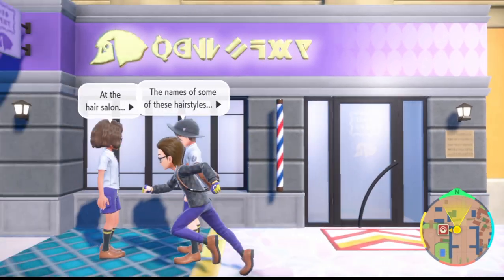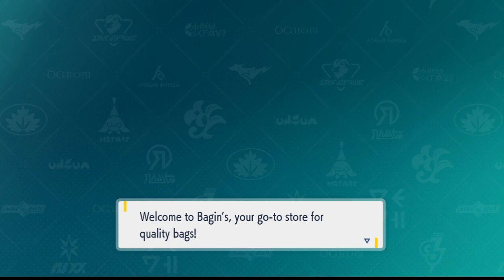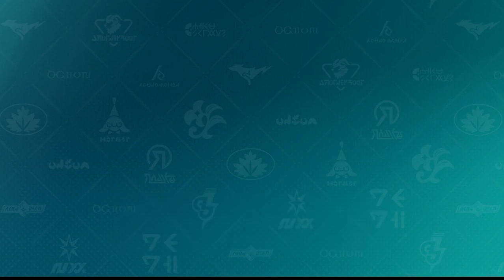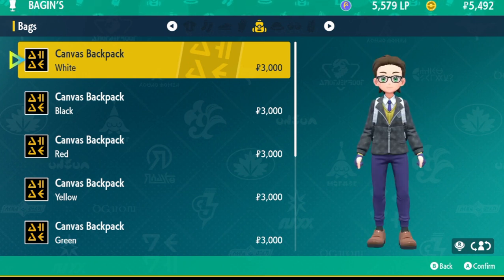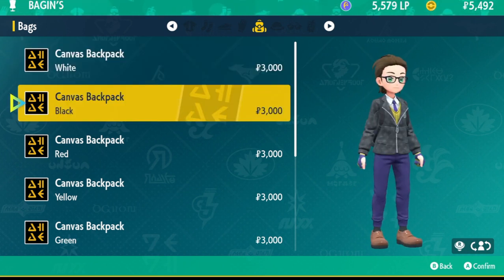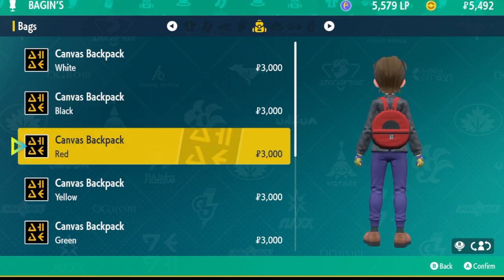Now, we're gonna go look at the backpacks, and I did actually forget to go in the shoe store, I apologize. Welcome to Baggins, your go-to store for quality bags. Alright, man. What do you got for me? Yep, I figured it would be just all of one kind of backpack, as every shop has sort of just been the one item for the very beginning for the most part, which is okay. It's the beginning town, like I said.